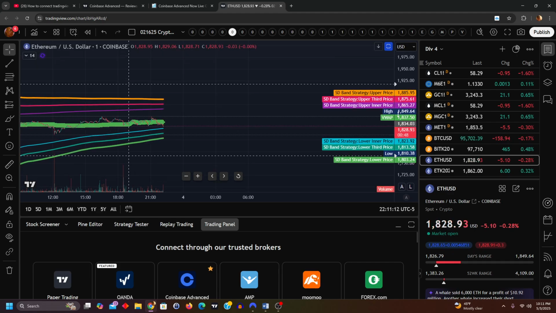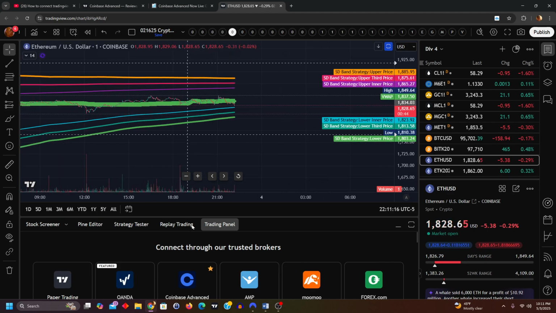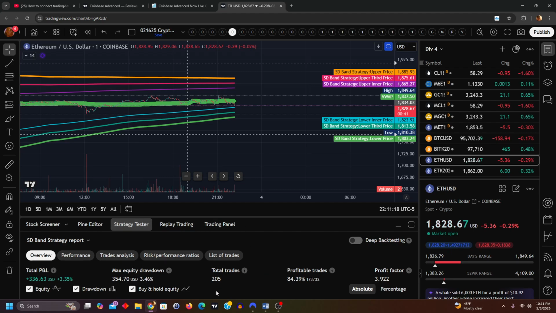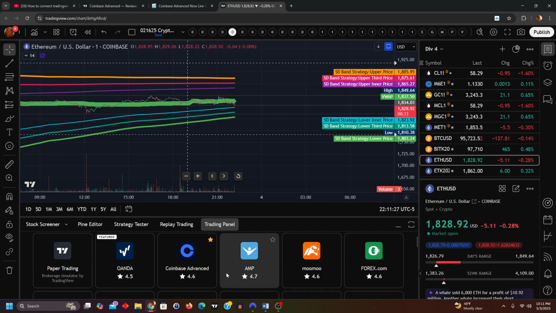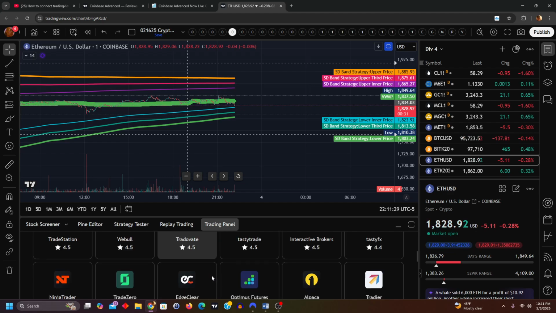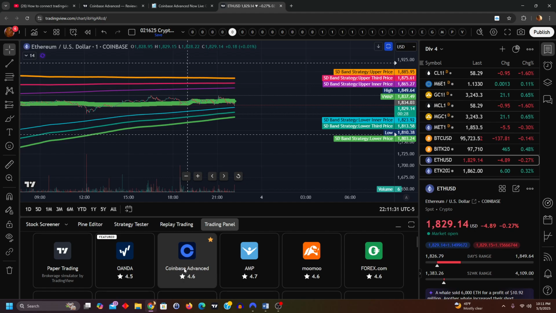It's super simple, as a matter of fact. You scroll down to the trading panel, and it shows up now as one of the trusted brokerages or exchanges.